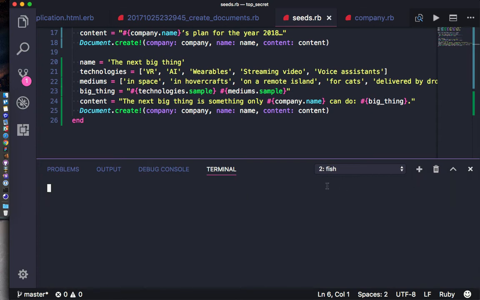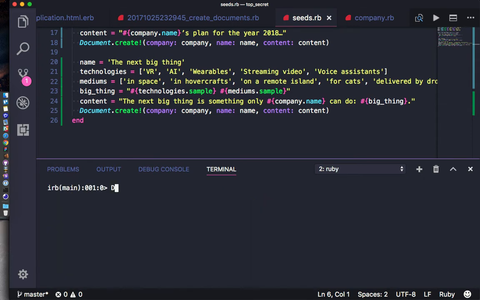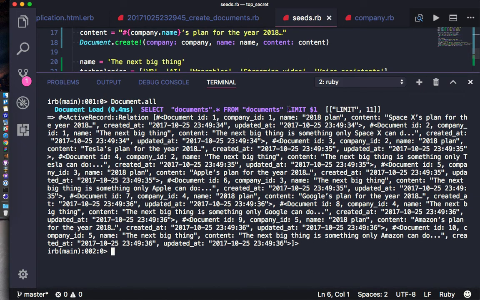So if we just want to sort of see what we've created before we get to our controller and our view, I'm just going to do Rails console and then Document.all, and I should see a whole bunch of documents there.